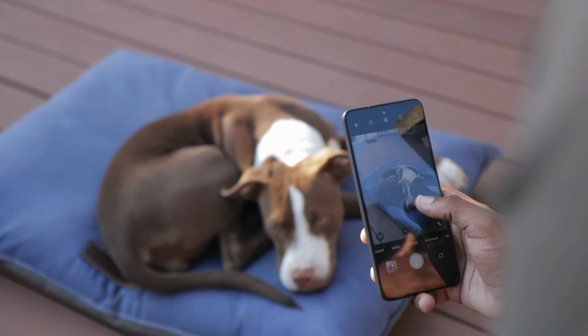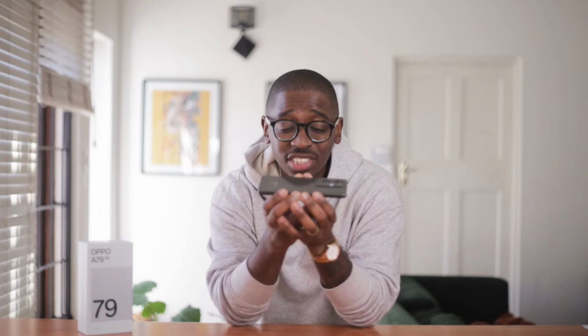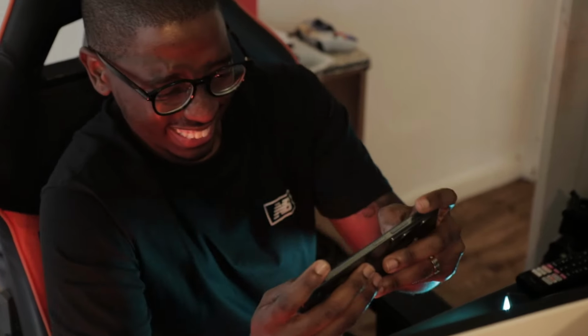The MediaTek 6020 chipset is the heart and the soul of this phone. It powers up the phone, ensuring seamless multitasking, very fast downloads, amazing graphics, and it takes your photography skills a step further. You're gonna hear me talk a lot about MediaTek, and it's because it's such a big part of what makes this phone stand out. Actually, speaking of standing out, it's got the usual fingerprint problems that most phones have these days, but overall, very elegant design.